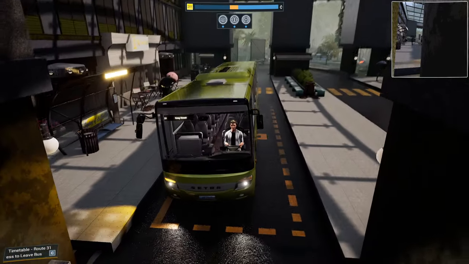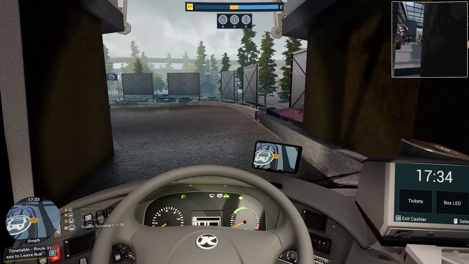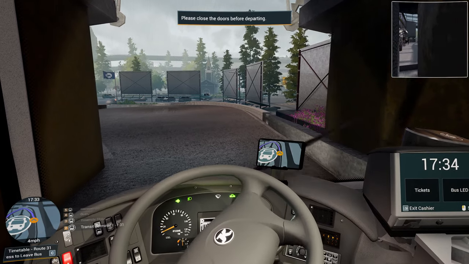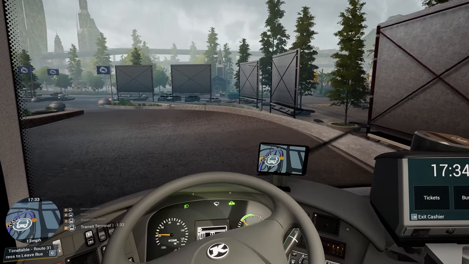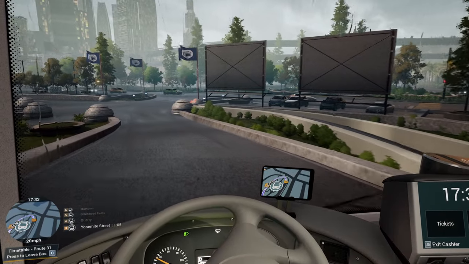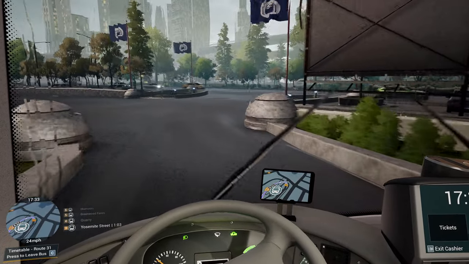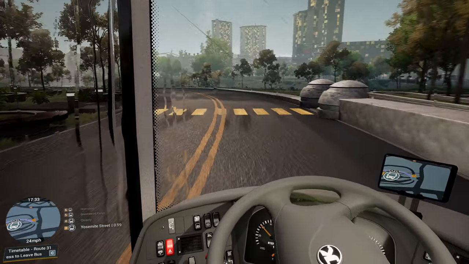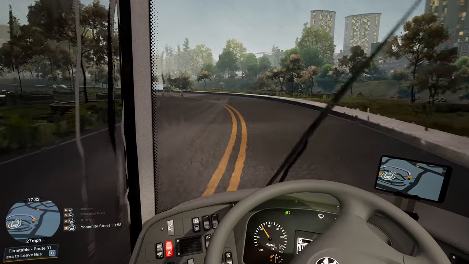Oh, I didn't know there was... Oh, that's the driver that we've just taken over from. Right, nobody getting on. Nobody? That's a bit weird, isn't it? Okay, no passengers getting on. So off we go. We're going back round again. Yosemite Street, that's the next stop. Oh, where are we going here? Oh, we're going the long way round. Yeah, I didn't quite make the turn, did I, obviously?